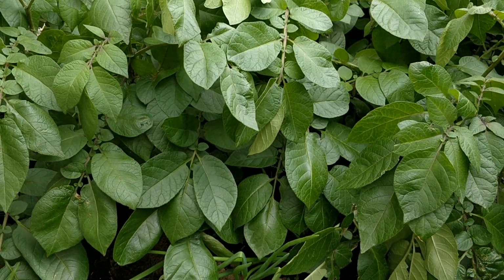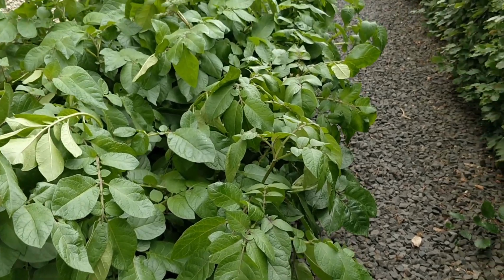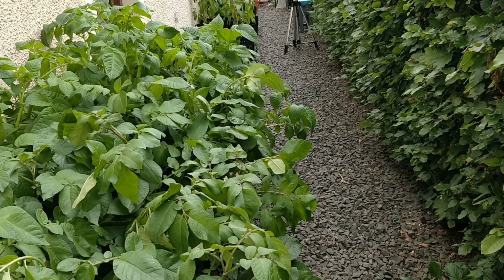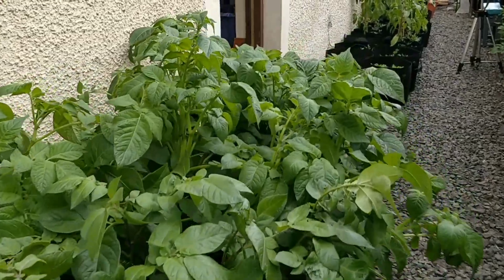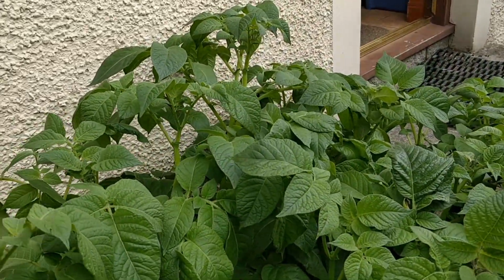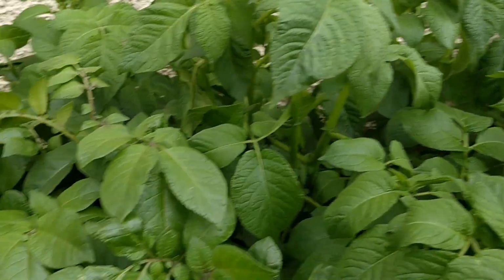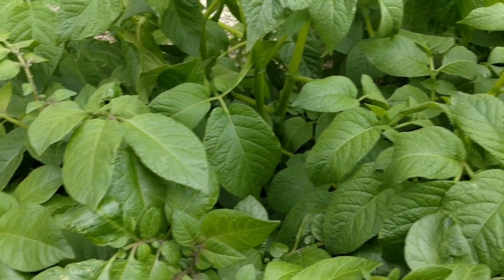And of course my potato jungle is ridiculous. I cannot believe how big these potatoes are. And I'm not joking, and I know I'm short, but I'm not really short. But this is one of my Pentland Javelins, and it is waist height right here. This is waist height for me. And we do have flowers. Where did my flowers go? Oh, here they are.